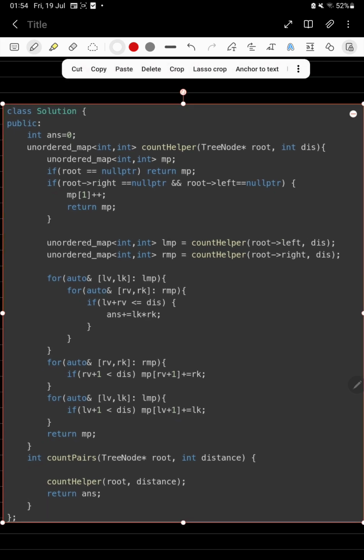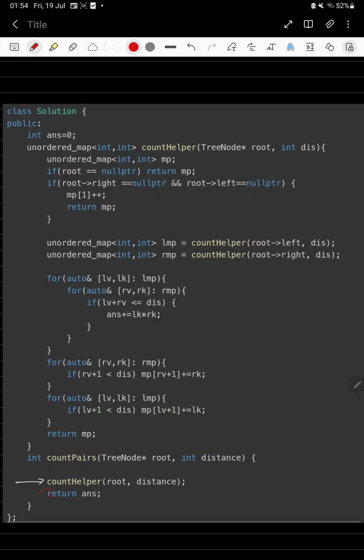Now that I have the helper function, we can just look at what the helper function does. I've just initialized a map to be returned. This could have been an array also of sorts, but I have initialized a map to be returned.